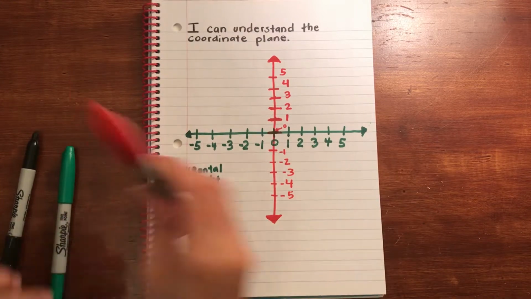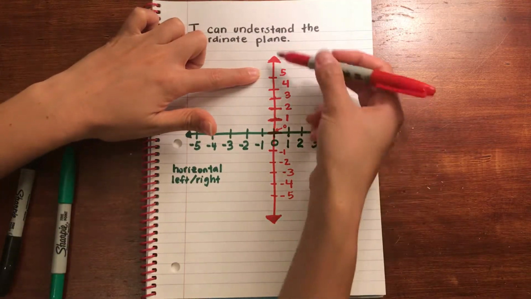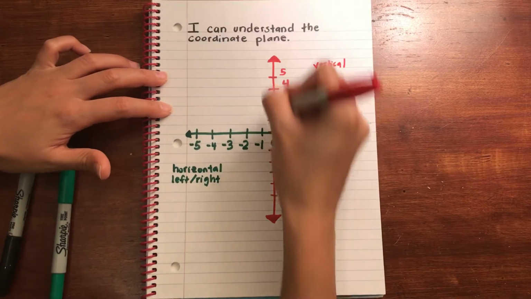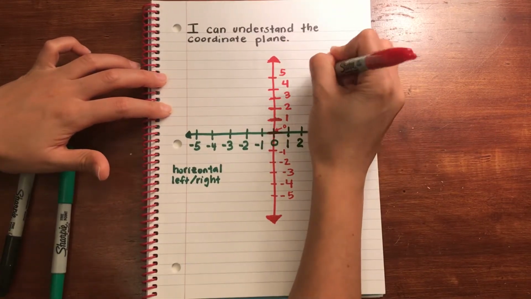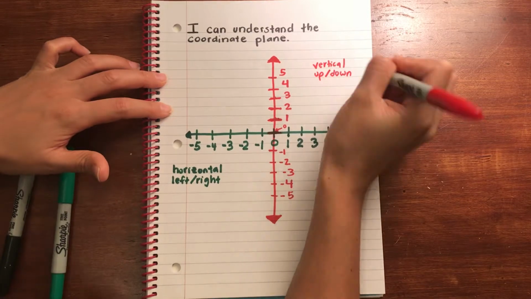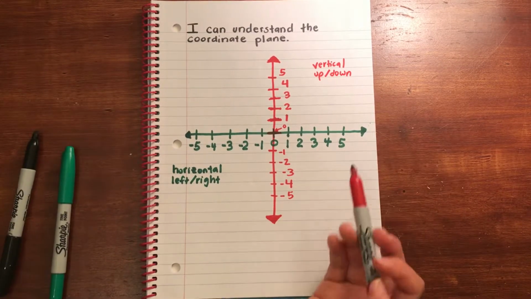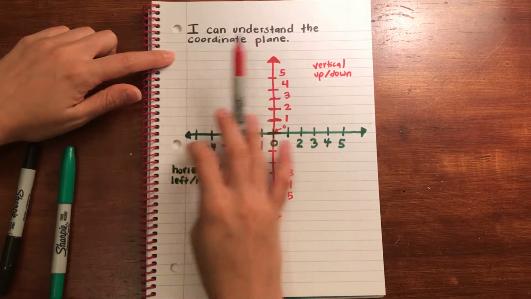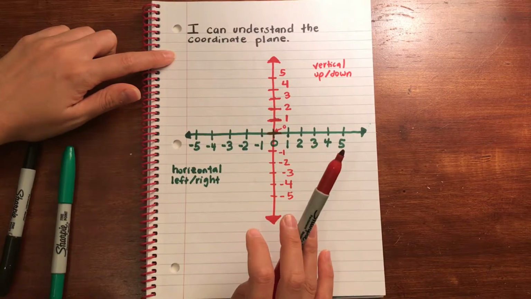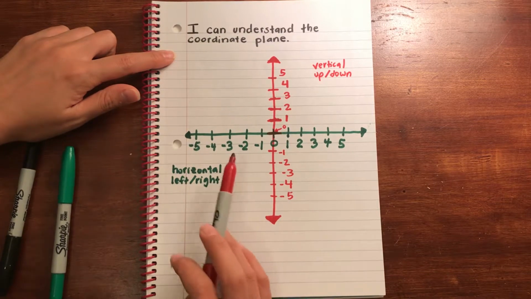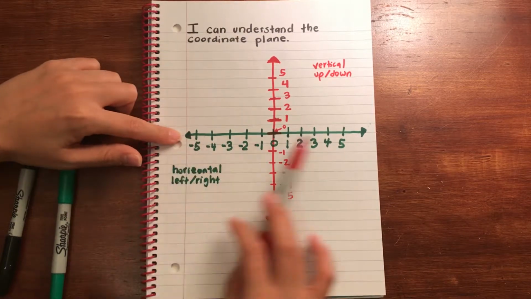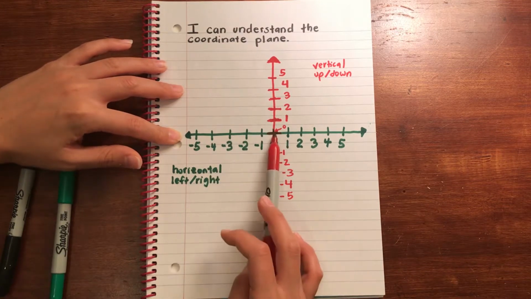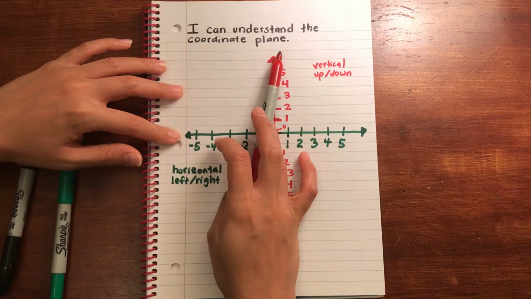All right, so let's again look at some attributes of the vertical number line. First of all, it's vertical. And to move on this number line, I have to move up and down. Okay, so we've basically just created a coordinate plane. A coordinate plane is a space formed by two perpendicular number lines called axes. So this is a horizontal, this is a vertical. When I put them together and they intersect at 0, it's called a coordinate plane.